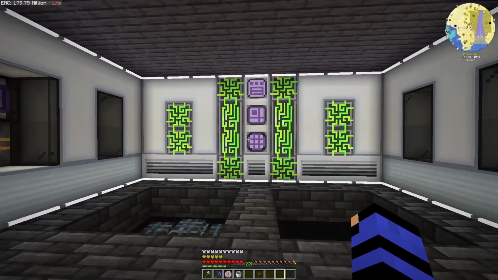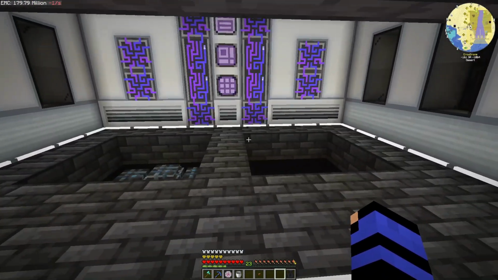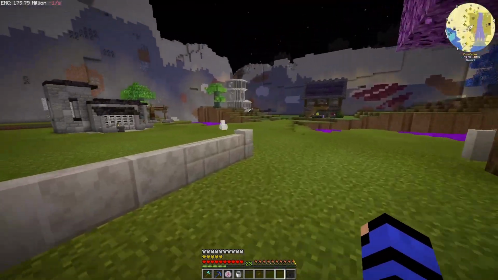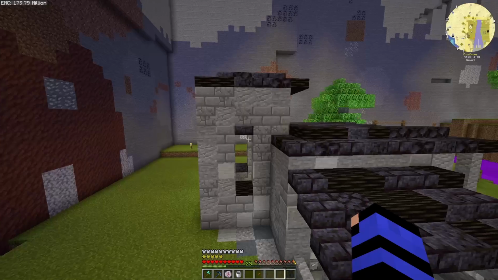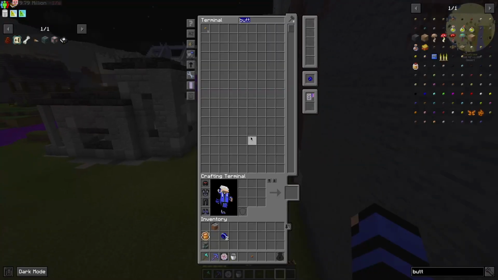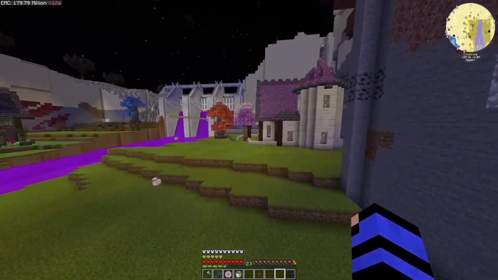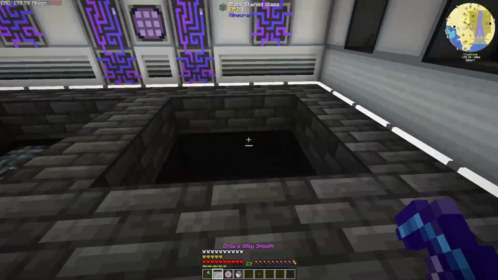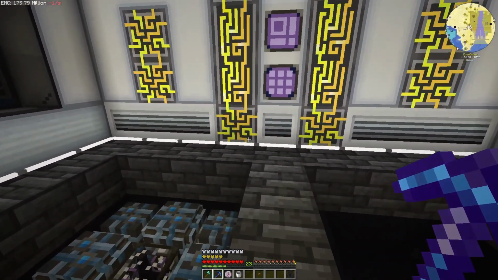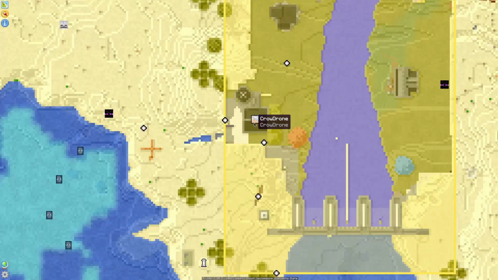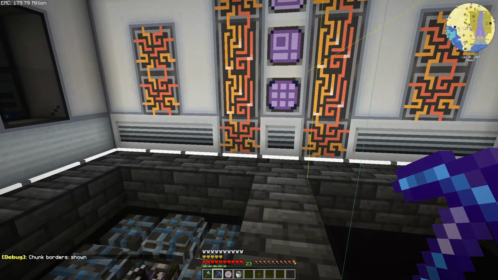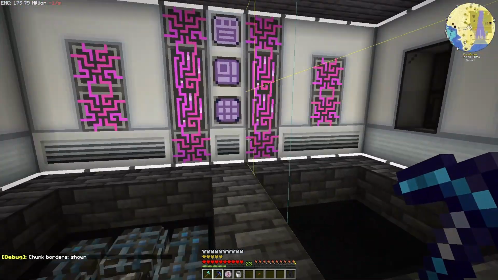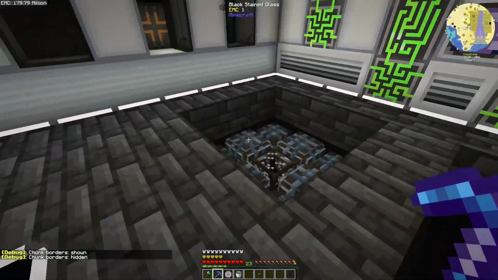Let's find out. My wireless transmitter for the AE system was only at like 16 blocks or something. There you go. Perfect. Okay, so I now have infinite wireless. That should be cross-dimensional as long as the system is loaded and this chunk is loaded. Although I did not put this on an actual chunk boundary, but I just loaded it all.